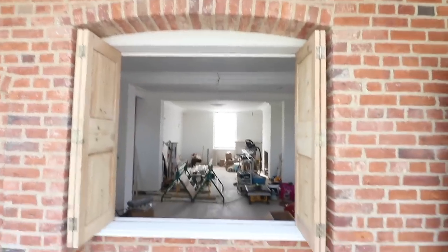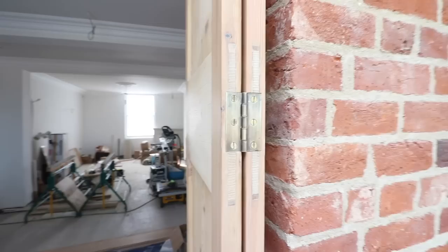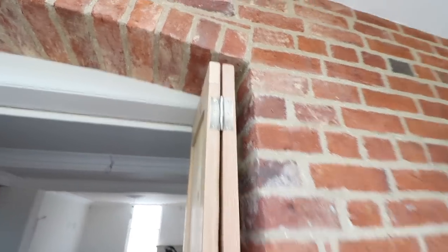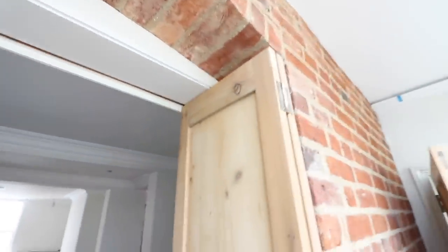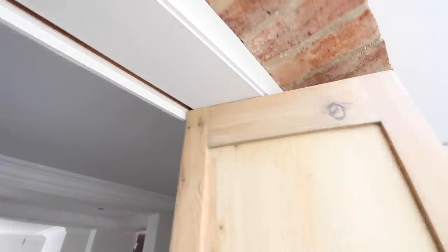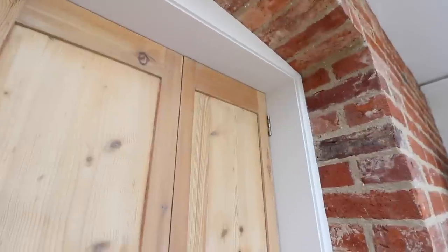So we've obviously got the antiqued hardware, so these are the polished hinges aged down, and I've aged some brass screws down to match as well. We've got some lovely looking original hinges. Got the brass section top and bottom. The shutters have actually been painted now, so they are pretty much fully finished. And then pins slide in that brass track. It's pretty nice and smooth. It's got a nice solid sound to it, to be honest.